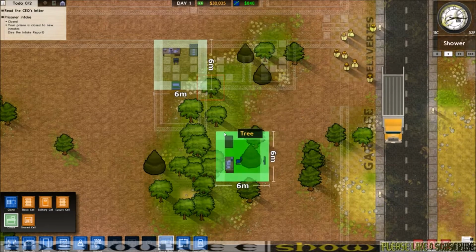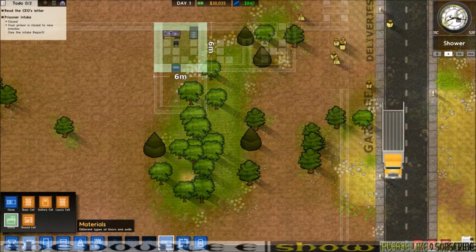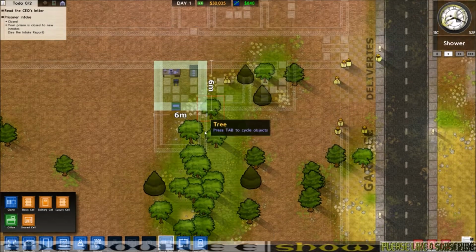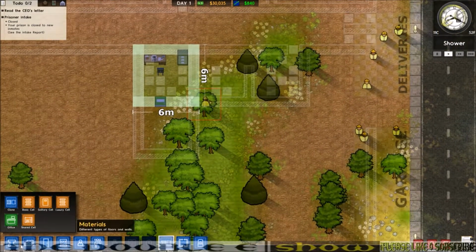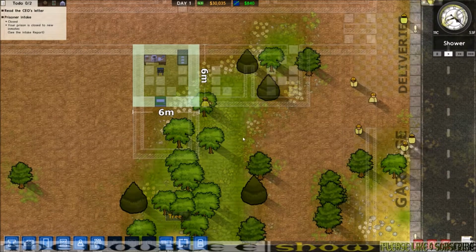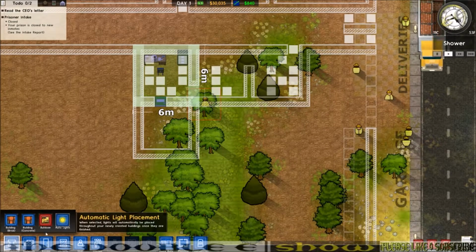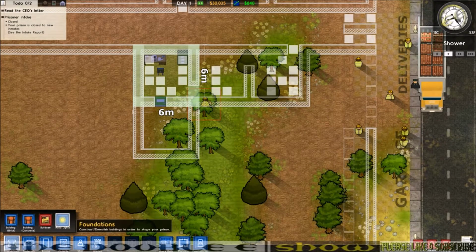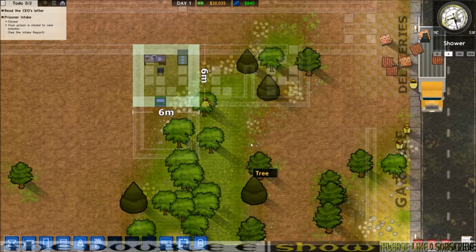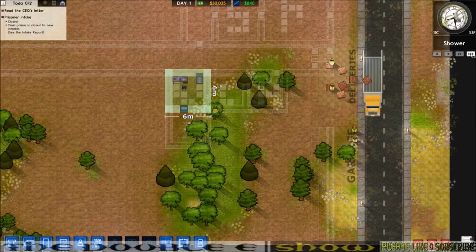Okay, so then what I want to do is have them build. And by the way, when I quick build, I don't remember if it's concrete or brick. So we're going to have to hold off for a second here. Yeah, we'll leave the auto lights on. That's fine. I'll fix them afterwards. Let's speed this up a tad, actually.